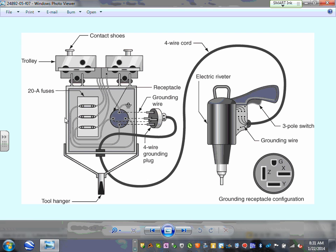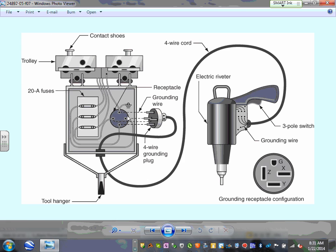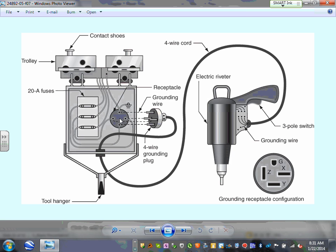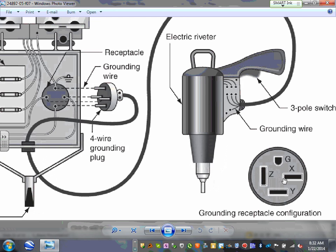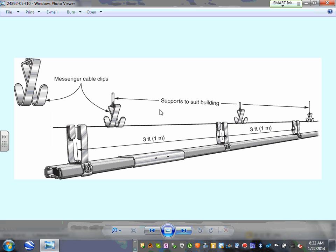They fuse it down to, say, number 12, to a receptacle, a plug in here, and then a receptacle with a cord with a plug comes and plugs right into here to get the 3-phase to this 3-phase drill. Here's your 4-wire cord, electrical drill, plug. Look at the polarization of the plug, X, Y, Z, the 3-phase plus the ground. So that's typical. Look how they hang them, guys.